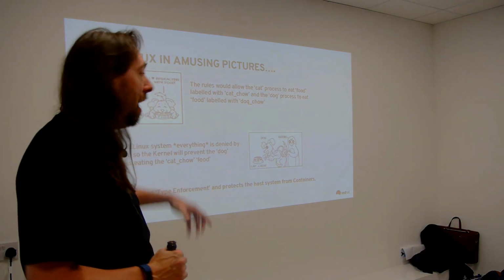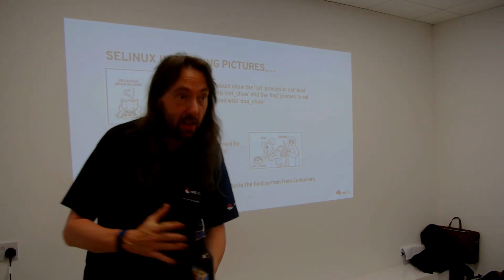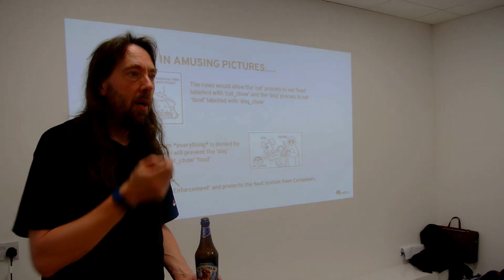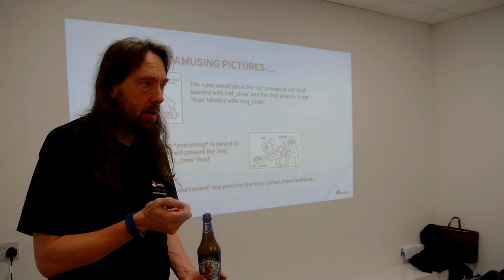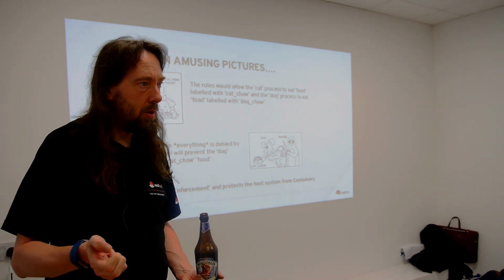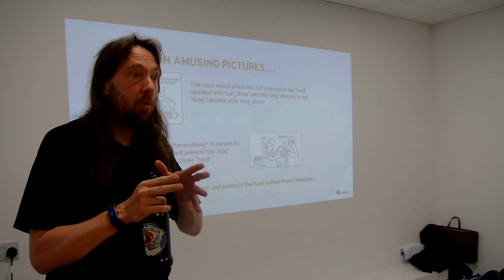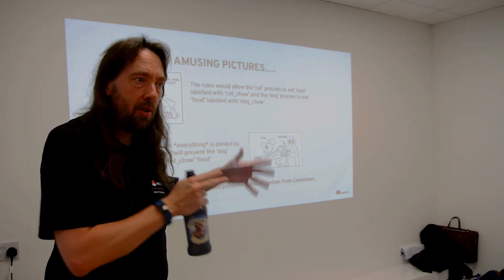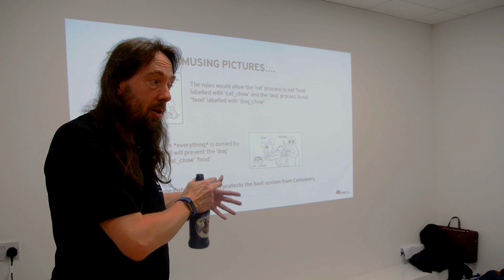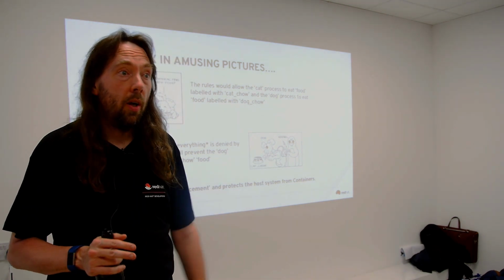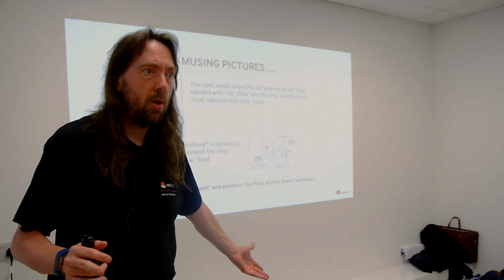In an SELinux system, everything is denied by default. And this is very cool, superb. It stops the containers from interfering with the host. But what it doesn't do, it doesn't stop containers of the same type from interfering with containers of the same type. So if you're running two containers of type dog, they can both interact with the same dog chow.